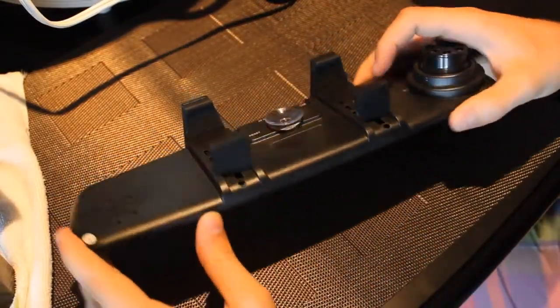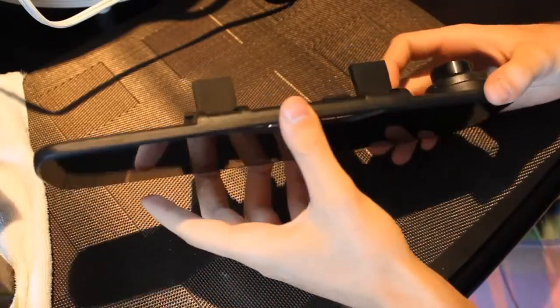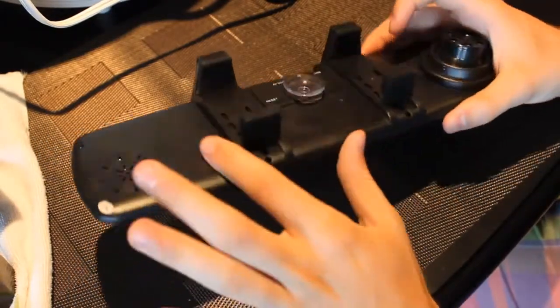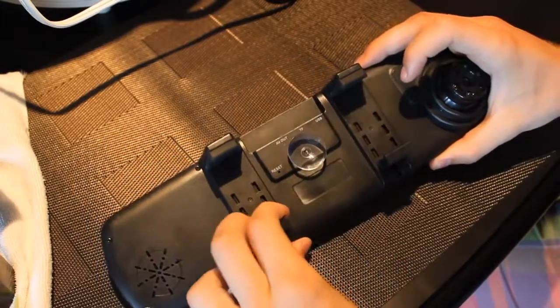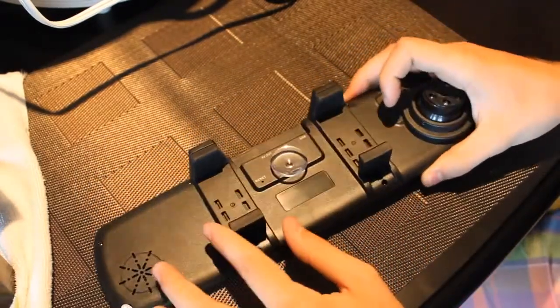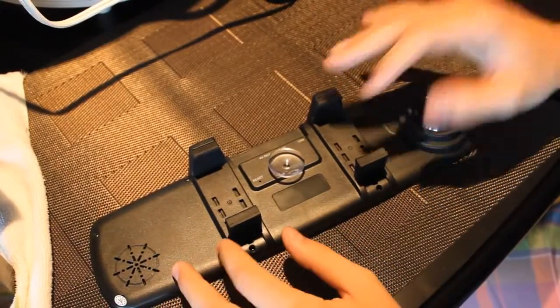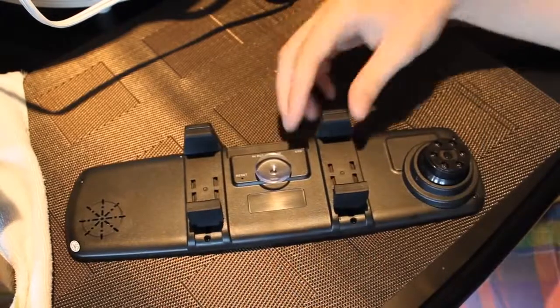I wanted to also note that this mirror is very, very thin, so that's kind of impressive. I think that's really nice, and it does look really nice on your original mirror. It doesn't look weird or bulky. It actually looks like it kind of belongs there, so that's a nice plus.